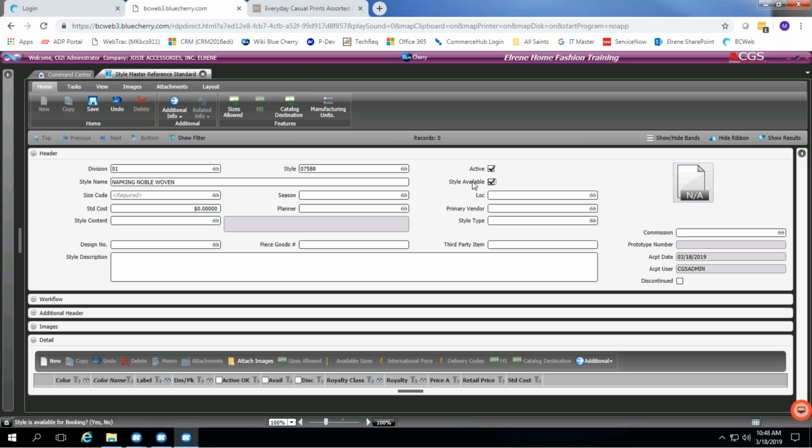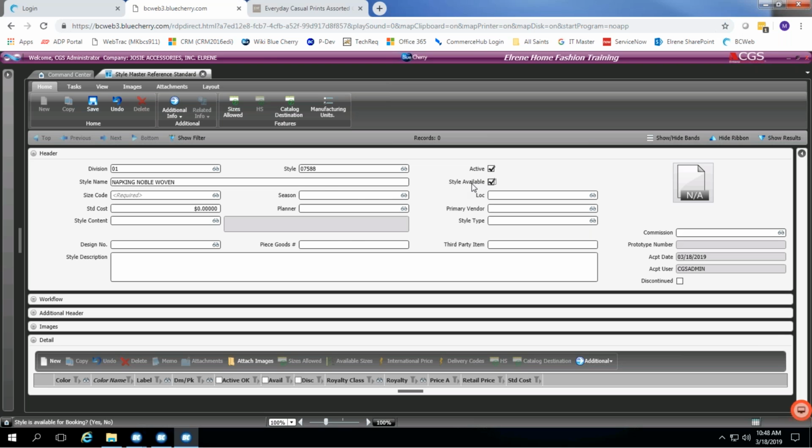However, the difference between style active and style available is, if you do a zoom, like a search for styles, non-active styles you cannot find. However, styles that are active but not available, you could still find them and see them, you just cannot enter those styles anymore. Okay, so that's the difference.